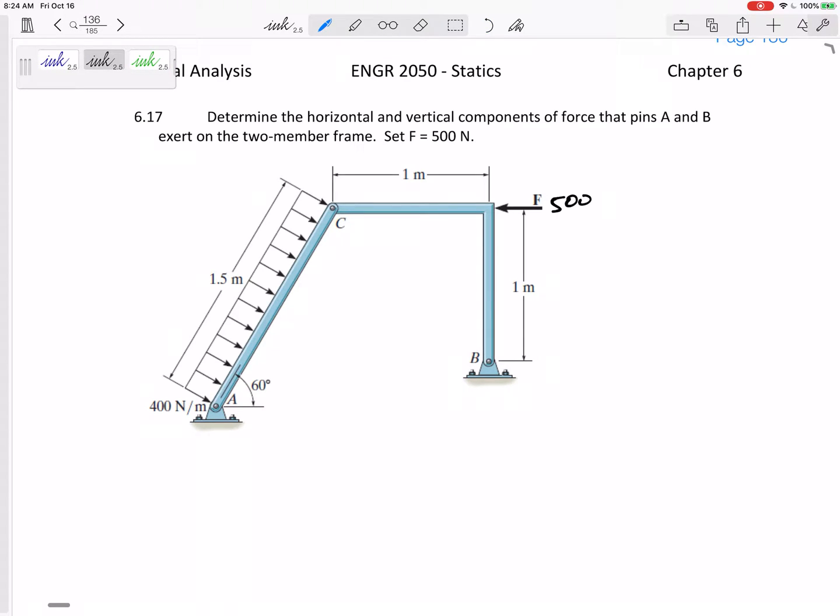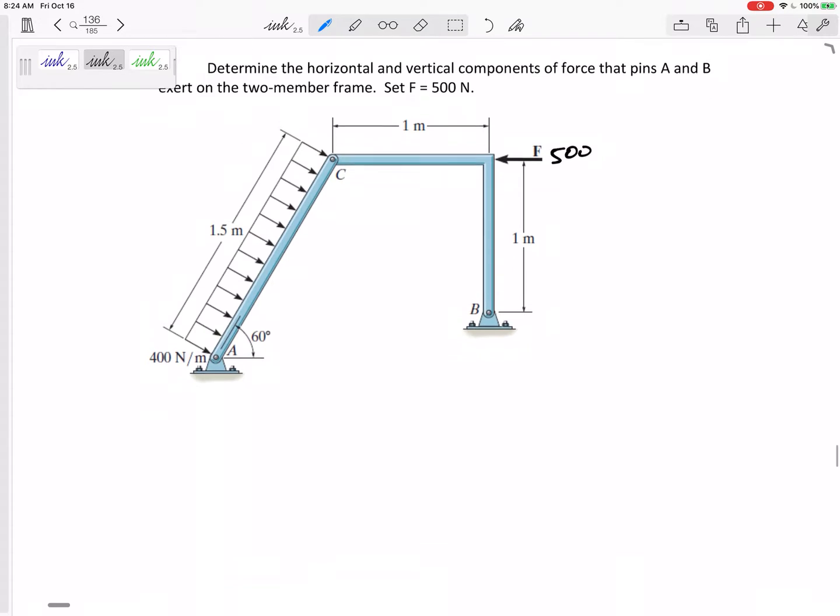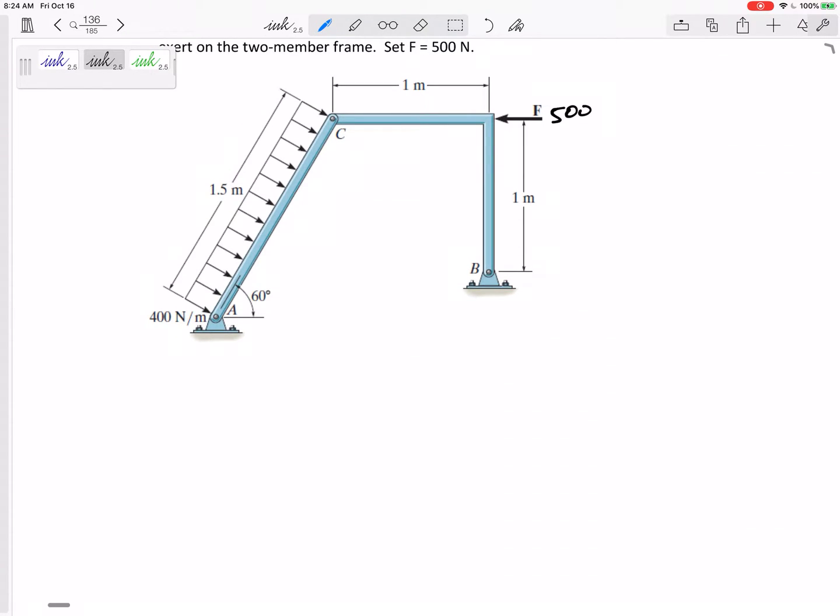Now, if I was to look at the whole free body diagram, I'd have four unknowns: AY, AX, BX, and BY. If I was to look at just bar AC, I'd still have four unknowns. If I was to look at just bar BC, I'd have four unknowns. So similar to the last one in that we just have to start where we have four, but that last one was tougher. It had a moment reaction. If you don't have a moment reaction, a lot of times what happens is, I'll kind of give you a preview.